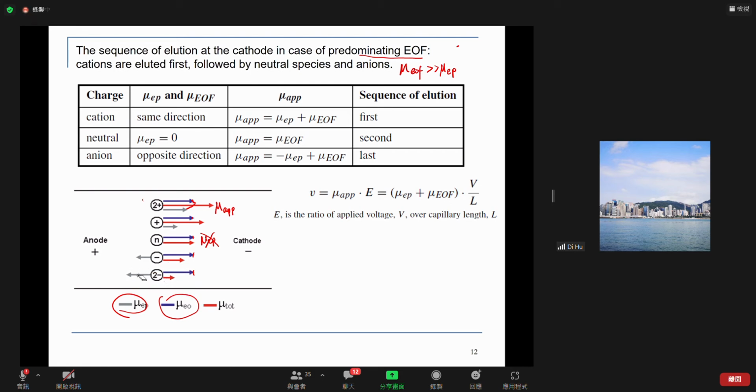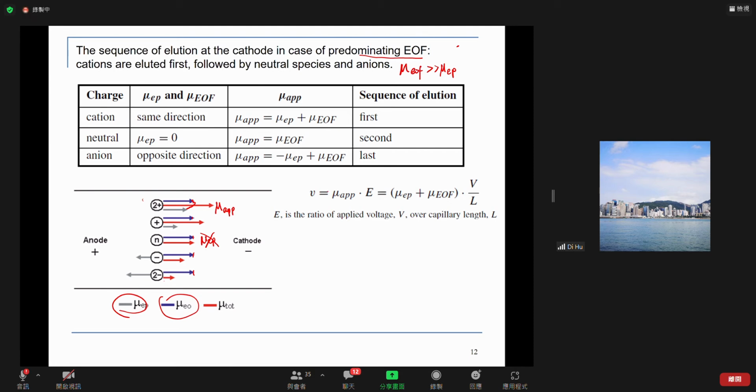So for the halides, fluoride, chloride, bromide, the bromide definitely has the stronger pulling force. So bromide comes out after chloride, after fluoride, right? Okay, and then we can put that on.